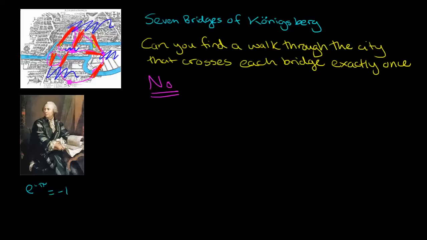And it does not matter how the city is laid out over here or over here. It doesn't matter what the water looks like or the bridge or anything like that. None of this matters. Angles don't matter. Topology doesn't matter. It's just about the relationships between these blobs and these lines. And that is the fundamental idea of graph theory.